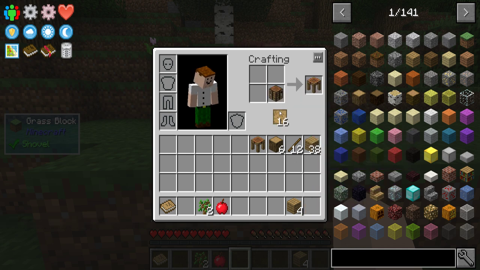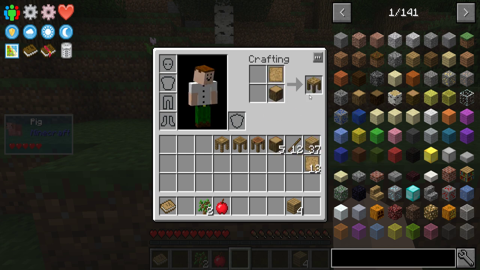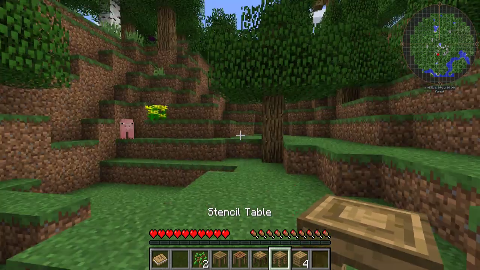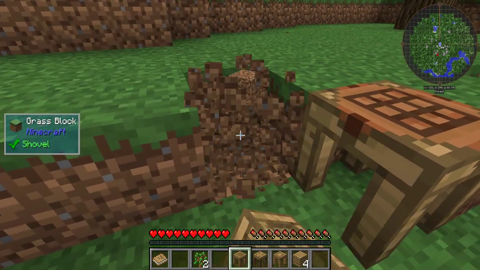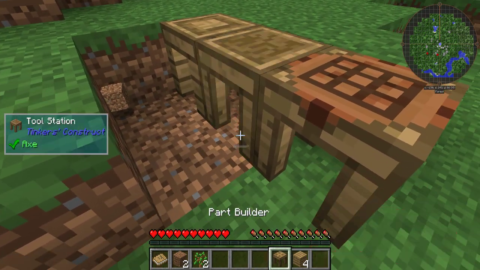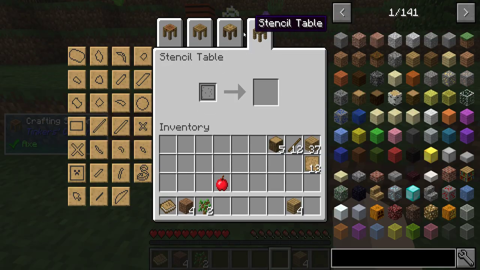Make here. So we're gonna have a tool station. We're going to have a stencil table, and I think I'm missing the part builder, perfect. And here's the other fun part about Tinker's Construct, because we are playing 1.10.2 also, so there's a lot of stuff that I do not know about it, but I do know this: if you place this, and then you can just place everything else however you want next to it. When you select the first item, you can now move in between everything else. So that is very, very nice.